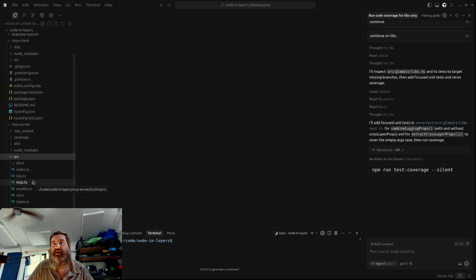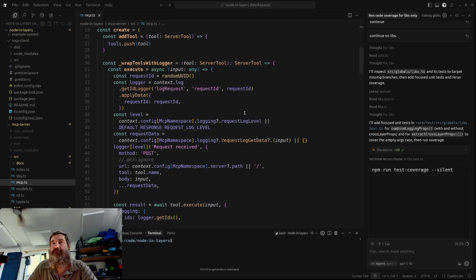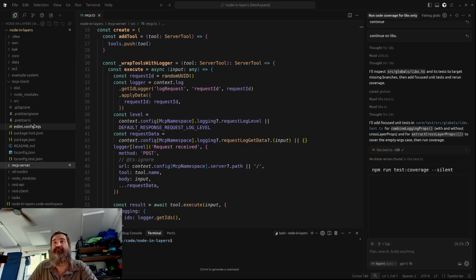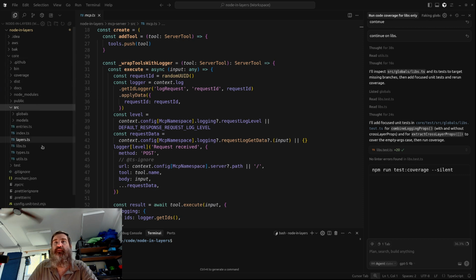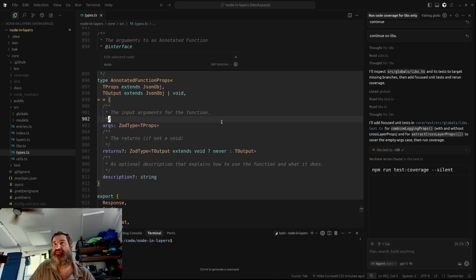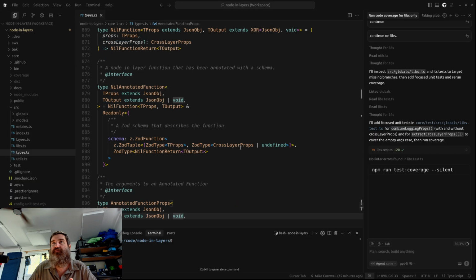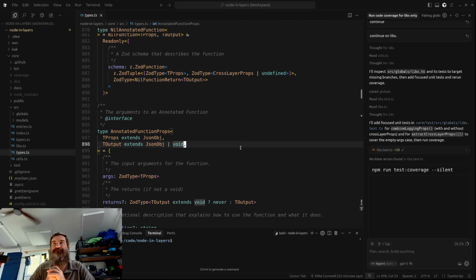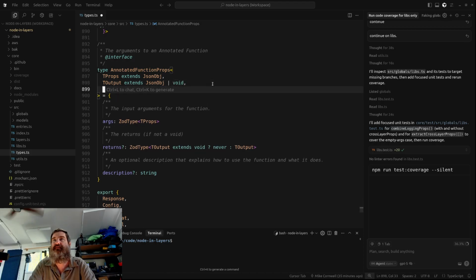And so what I'm finding is I'm having to, on my own end, actually, I remember what the issue is. I didn't want to put it here, I want to move it to core. What I realized was my annotation type here describes what your function is going to be, but it doesn't have the name of the function, and it doesn't have the domain of the function. As a result, the system can't automatically know from the annotated function which one it is in the entire system. So we've got to update that.